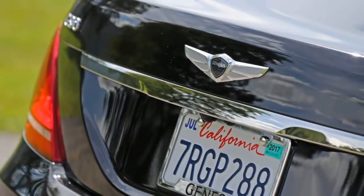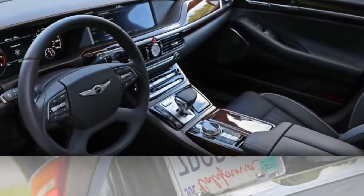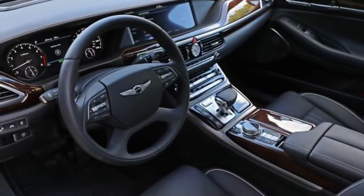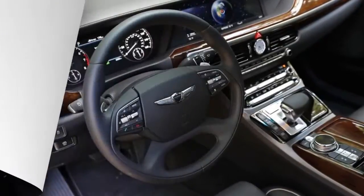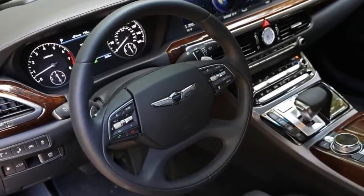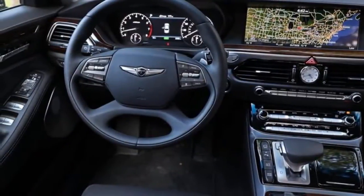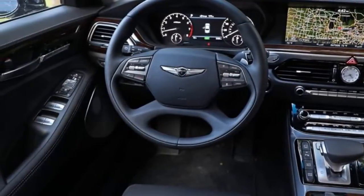A 365-horsepower 3.3-liter twin-turbocharged V6 is standard, while a 420-horsepower 5.0-liter V8 is available, and adds decadent power rear seats that adjust 12 ways on the left and 14 ways on the right. Take your pick, then decide whether you want all-wheel drive for an extra $2,500, and choose from a few subdued paint choices and a tan or black interior, and you're done.